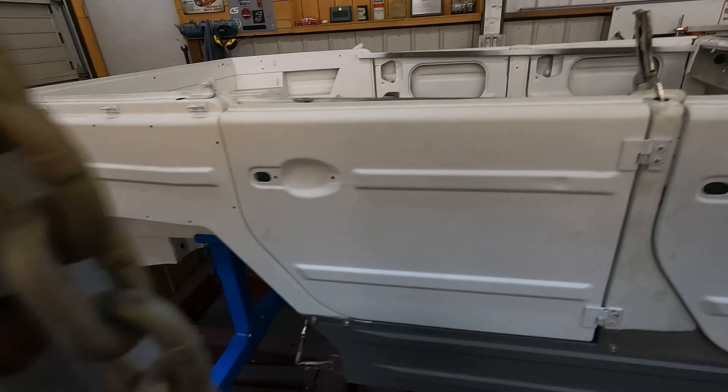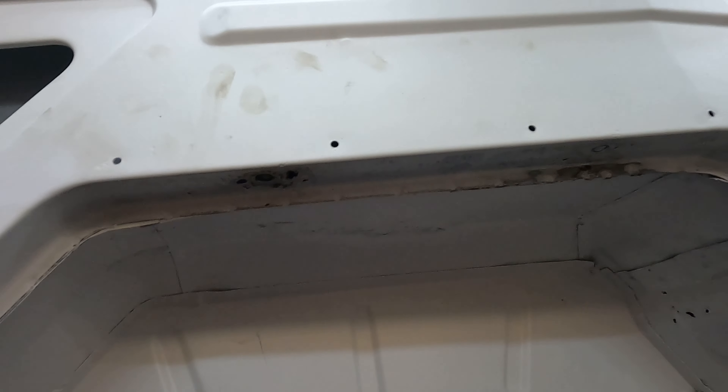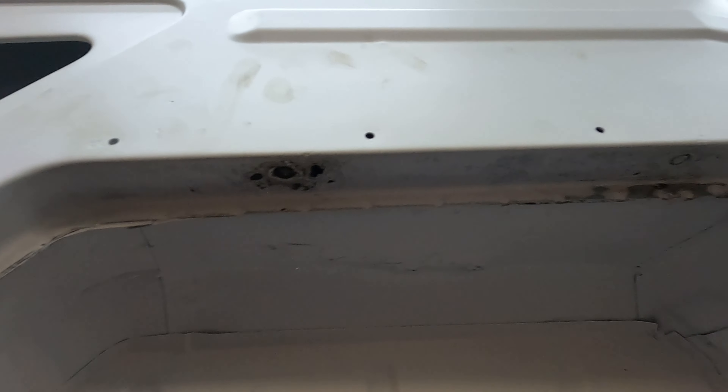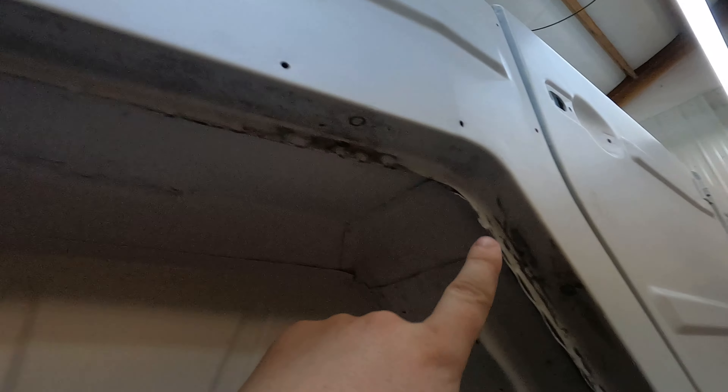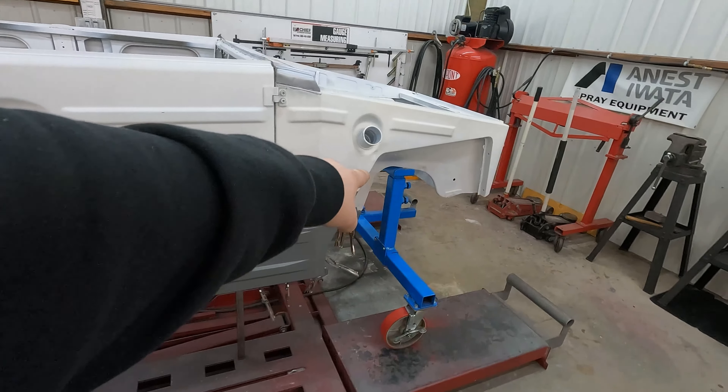On the back, we started pulling, because when I took the car apart, pretty much every bolt broke inside there on every fender — they were all rusted. So we started working on these, drilled this one out and re-tapped it. This one's got a tap broken inside of it, so I think what we're going to actually do is just end up cutting this out, since it's pretty pitted in a lot of spots. We're just going to cut it out and put new plates in. This one we tried to drill and it actually ripped the nut plate out of the body. So that one has to come out. I think we're just going to end up redoing all of them on this side, that side over there, and then this one — we're going to redo all of them.